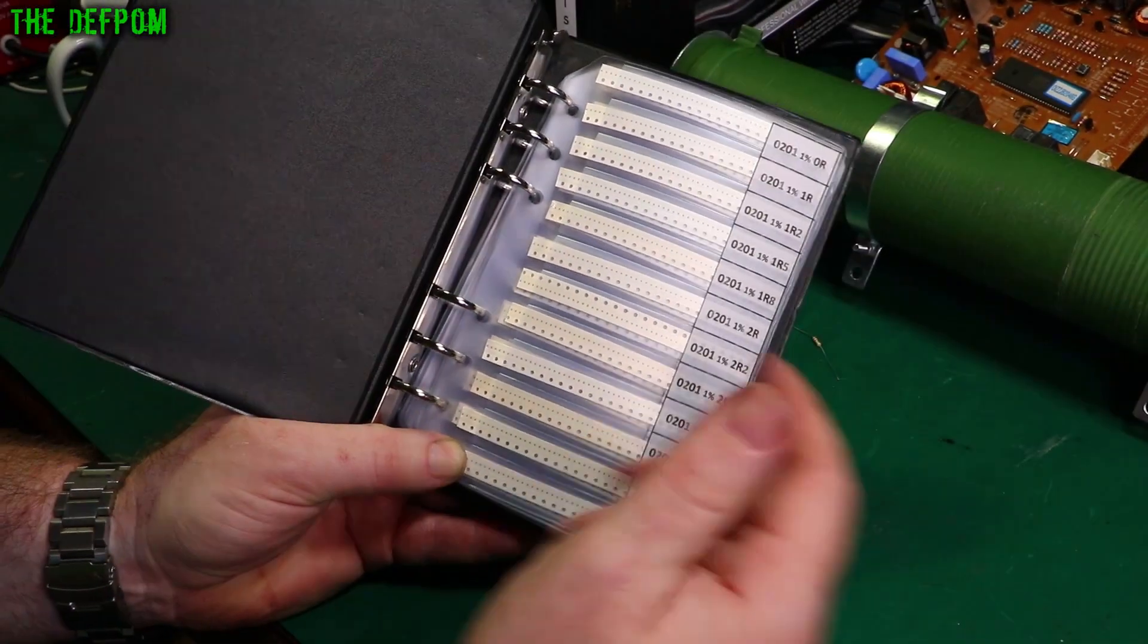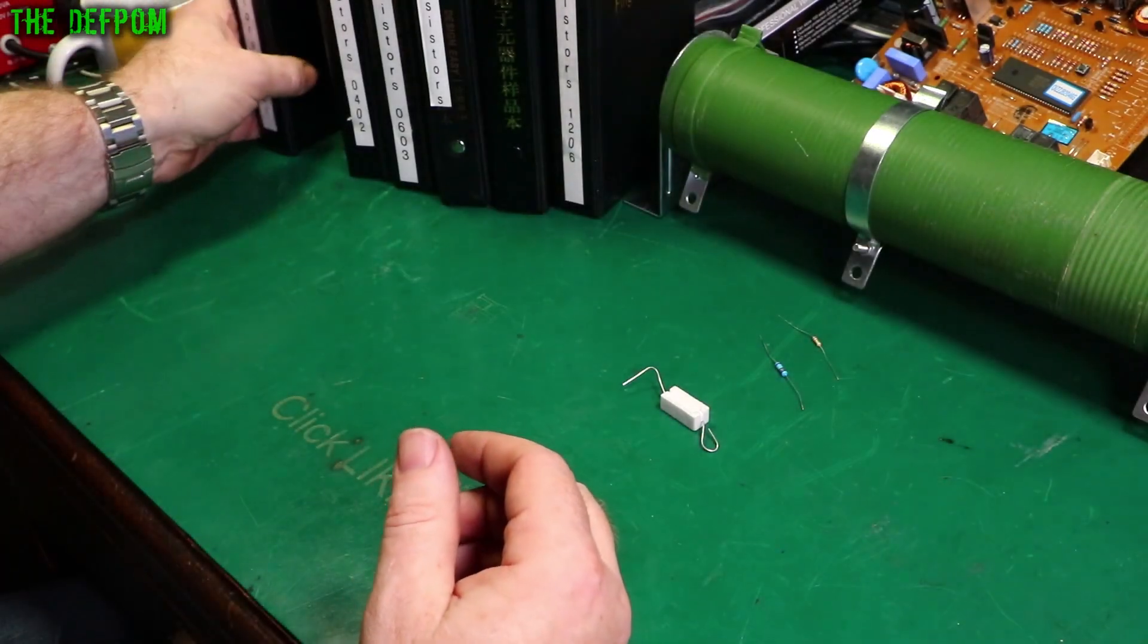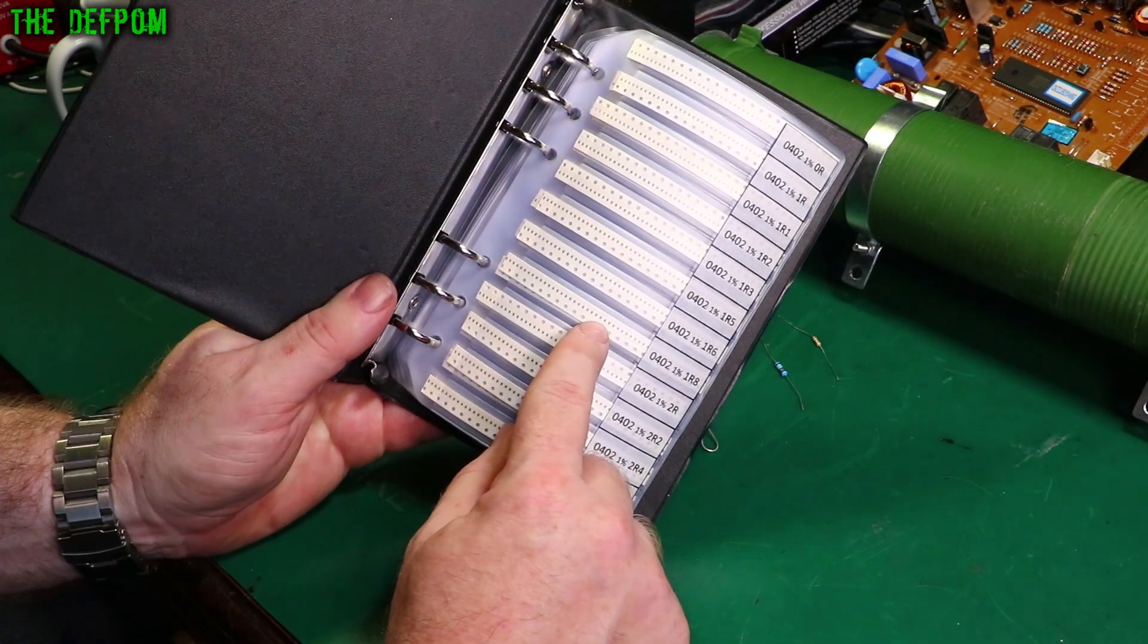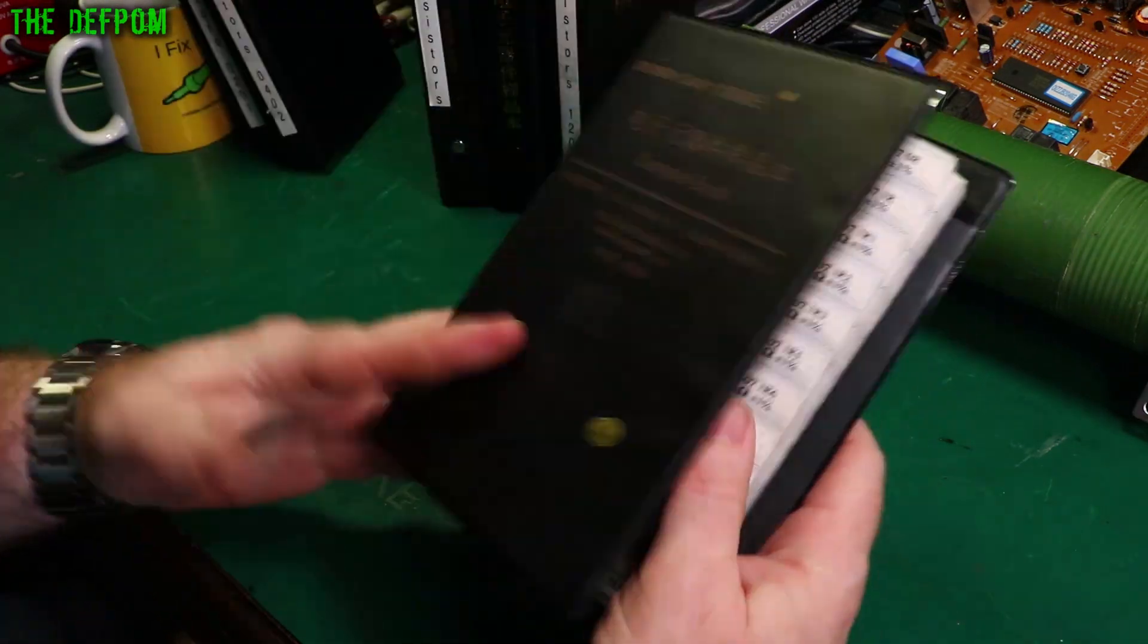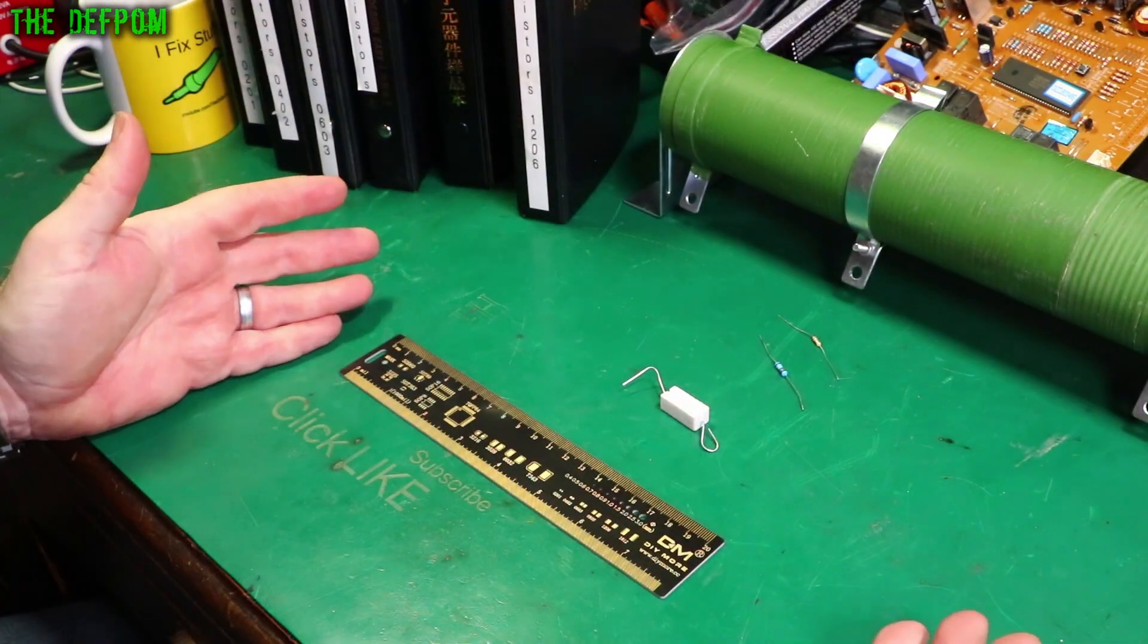Practically speaking, probably don't want to use these unless you have a real reason to. We've also got 0402s which are slightly bigger. They're twice as big. 0603s, slightly bigger again. So this is coming in lots of different sizes.